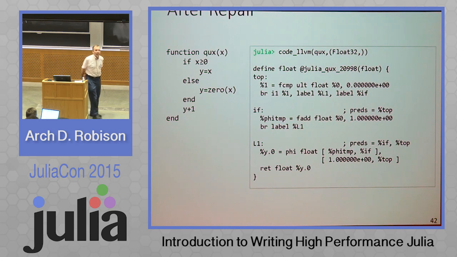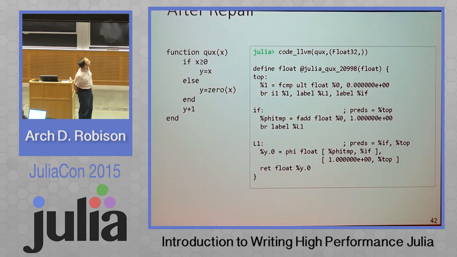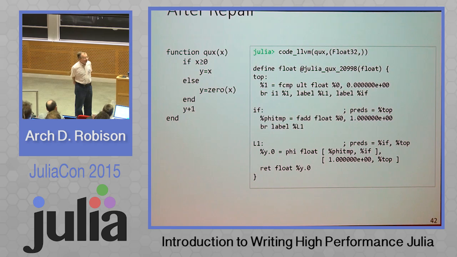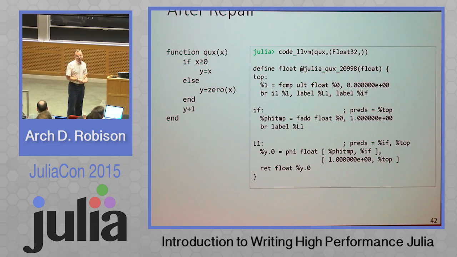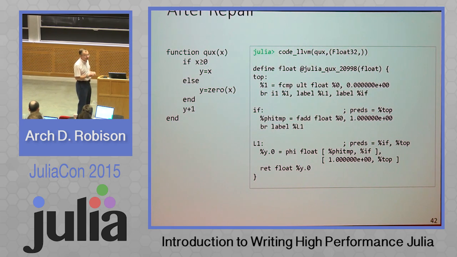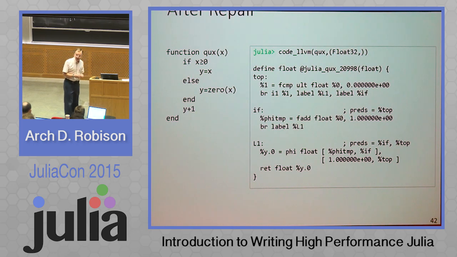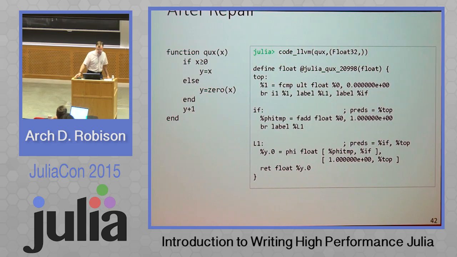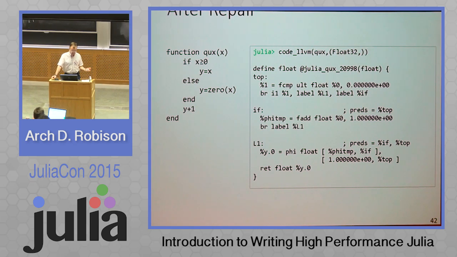Art? Yes? It may be interesting to say why you want the 0 to be there if you don't need to change the type of the 1. Ah, yes, that's the thing. You don't just shoot down every constant in the function. You have to look at places where a variable is assigned in two different places, that's the place to look out for. The 1 here is not an issue because once the compiler can figure out that the type of y here is a float, it says float plus integer, and there's a bunch of conversion rules in Julia that say, here, float plus integer, I know what the result type is for that. It's going to be a float by the conversion rule. So it's not a problem. It's not shooting down every constant in the code. It could get pretty ugly. It's places where there's a merge point.